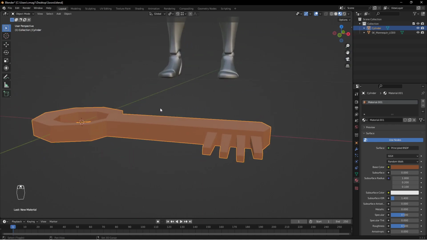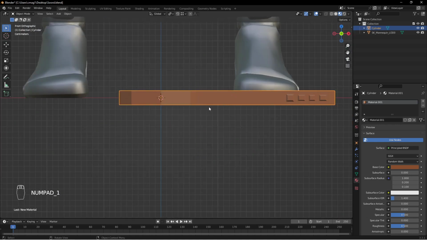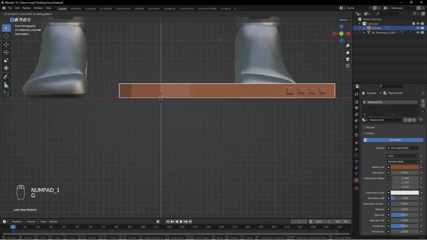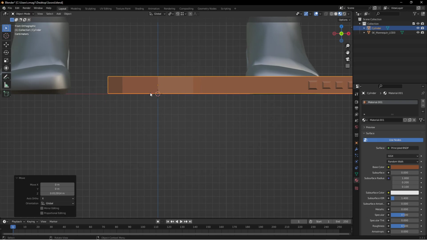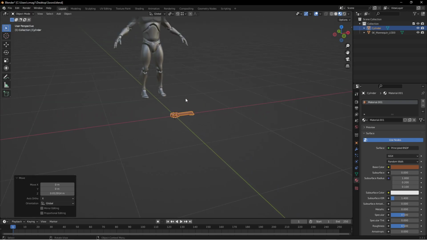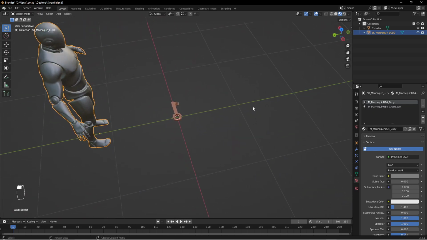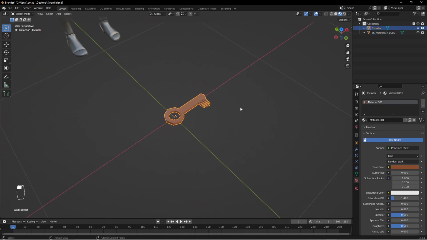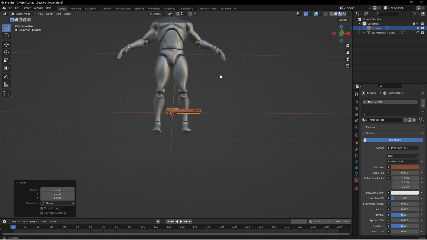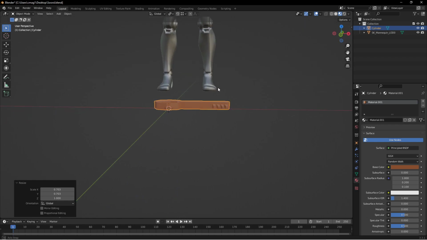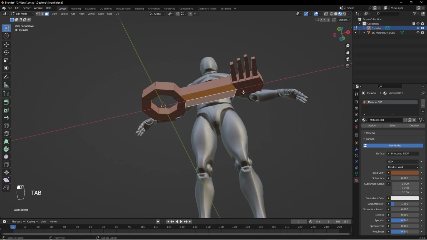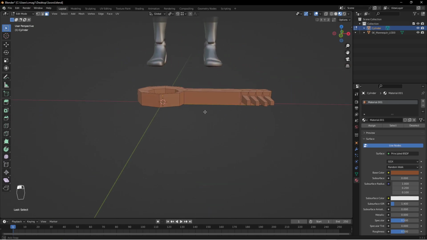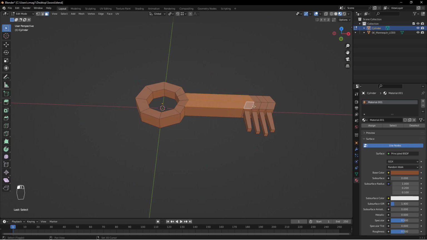I like it. Now let's go into front orthographic view. Grab this thing and just move it up on the red line. That way whenever we place it in the world, it won't be clipping halfway through. We can just set it where we want it. Is it too big of a key? Let's S scale it on everything but the Z axis. Yeah, this is fine. Kind of fat here. How about what we can do is do this side instead.